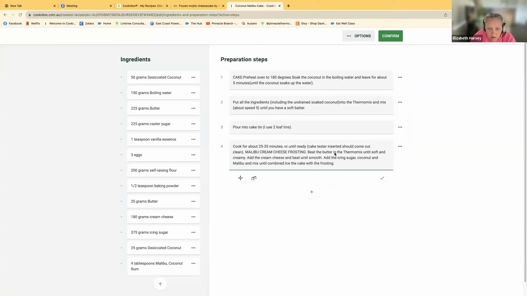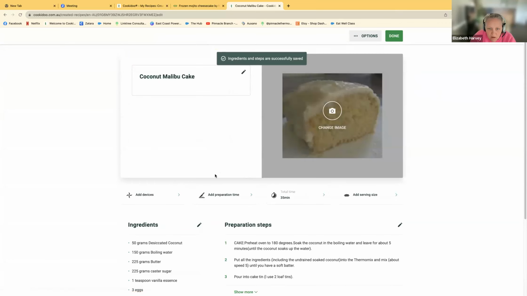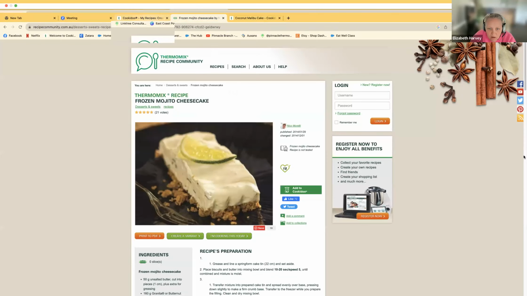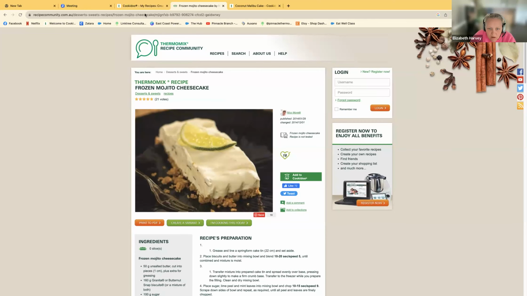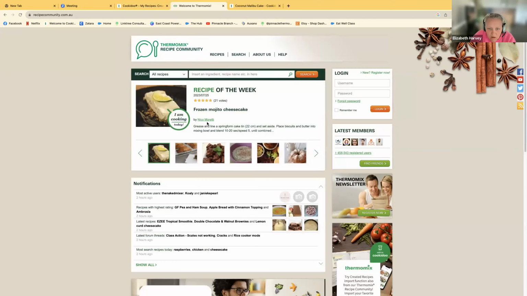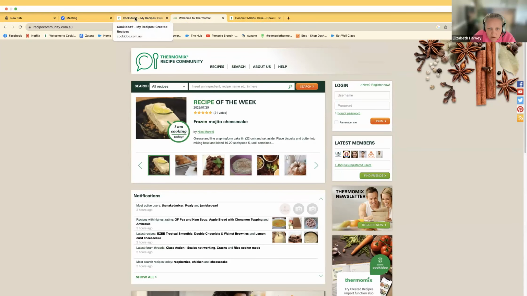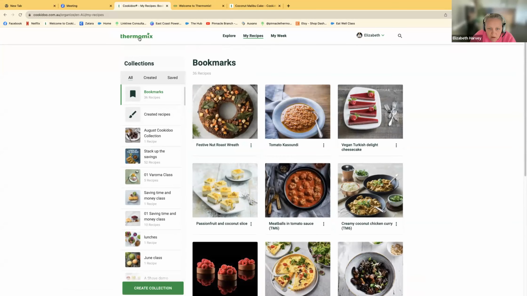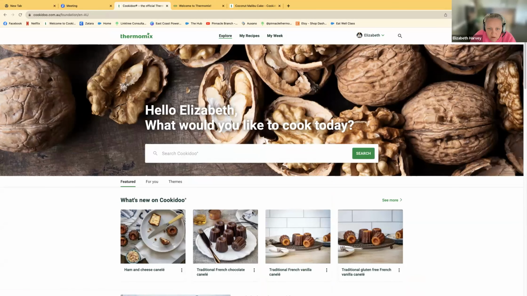Some of the recipes are written better than others because it's obviously just anyone putting them into the recipe community, which is great. There are so many recipes that you would never know existed. There's a lot of recipes on the recipe community, so you can bring them across. It doesn't come up exactly like a guided cooking recipe. It's sort of halfway between manual and guided. But all of these are there on my Thermomix, and where you find them as well is under those 3 lines on a TM6 up in the top left-hand corner.